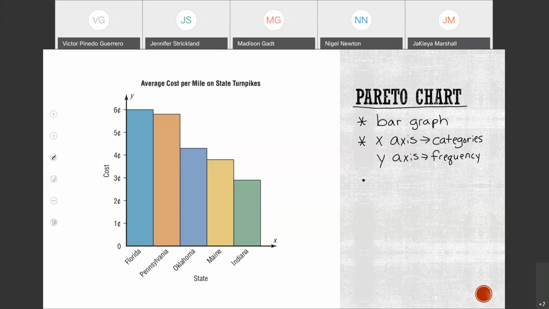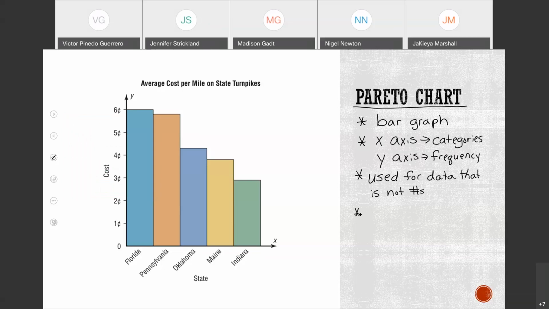It's important to know that this particular type of graph is used for data that is not numbers. Part of your data may be numerical, like on this example, we have the cost, which is kind of playing the role of our frequency. So that has a number sort of content, but it's not numerical all the way through because we're also dealing with states. So if your data is not numerical, you could do this Pareto chart.